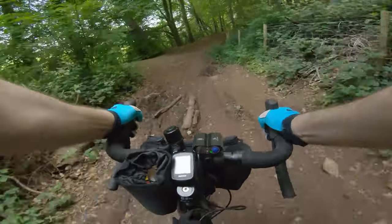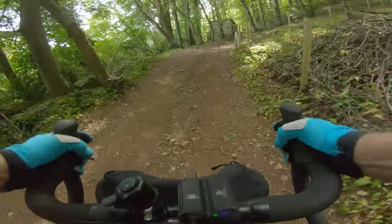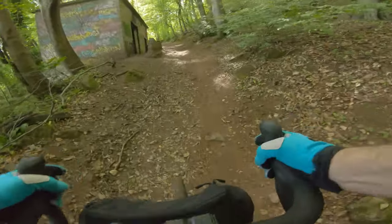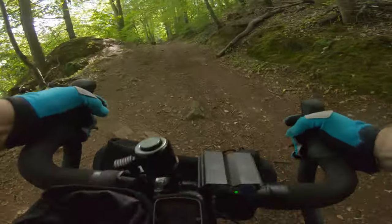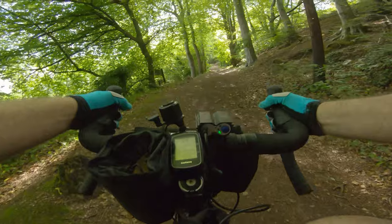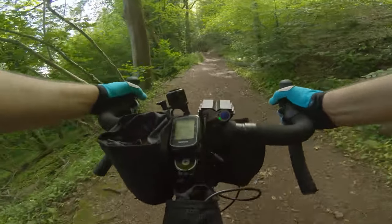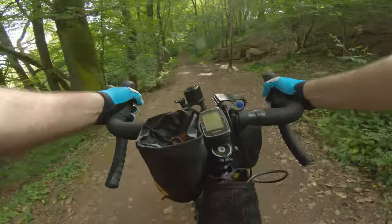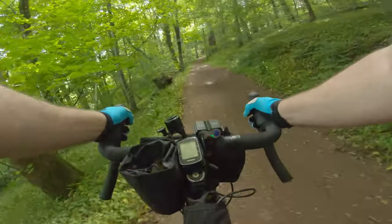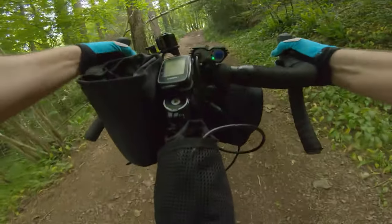Got some momentum on this. I feel like my saddle is a bit too low. So I'm looking at that tree up there now. Oh, third one along. Now I'm looking at the rock garden up ahead. Yep. Warming up now. I really fancy getting the saddle up on this bike.